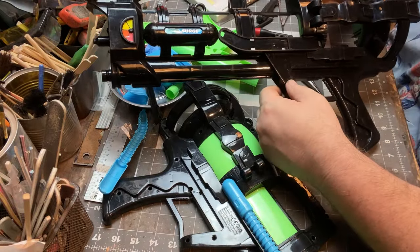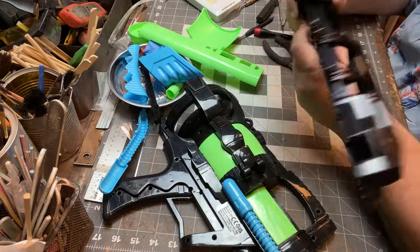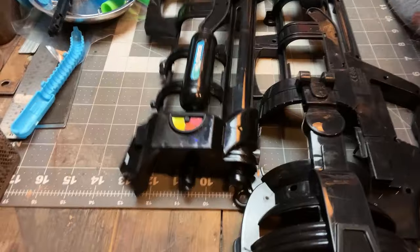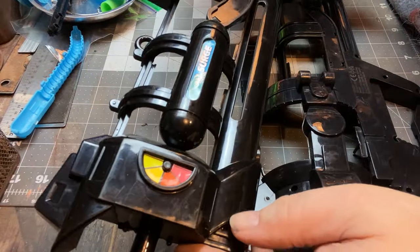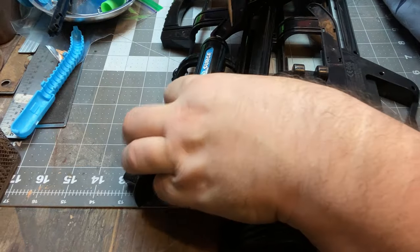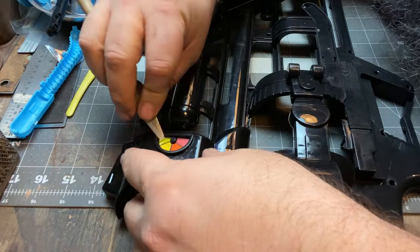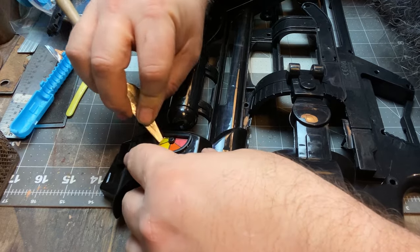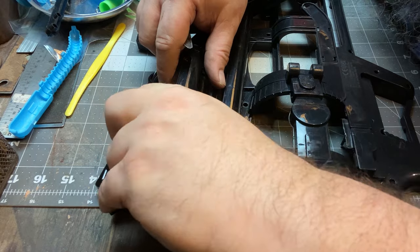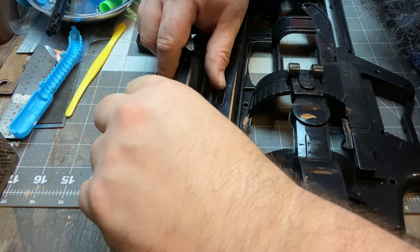So now this is coming apart pretty easily, so I'm feeling confident about this, because you never know until you get in there. There's a few stickers, I won't say decals, this thing's very cheap, so there's some stickers in here, so I want to take the time now to get rid of those, and if there's any sticker gunk, handle it now.